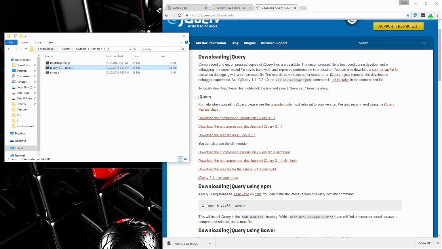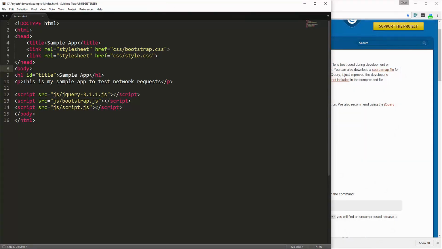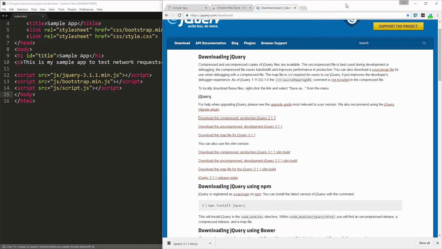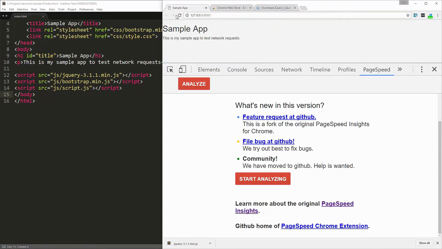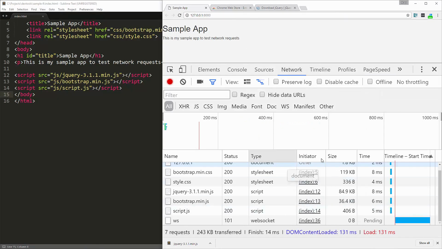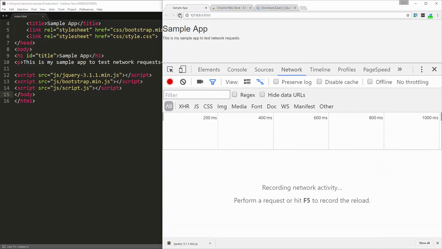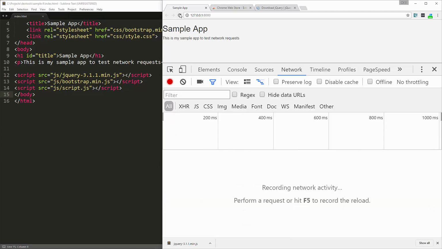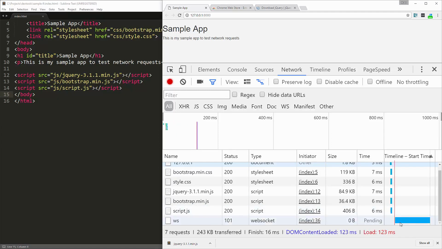All right, now we just need to change the index file. So this will be bootstrap.min.css. And let's see, this should be .min and .min. So let's save that. And now let's go back to our application and reload, or do a shift reload. Go to network, and now it looks like we got it down to 131 milliseconds. Oh, 126, 125. All right, so we're in the 125 to 130 range, it looks like.